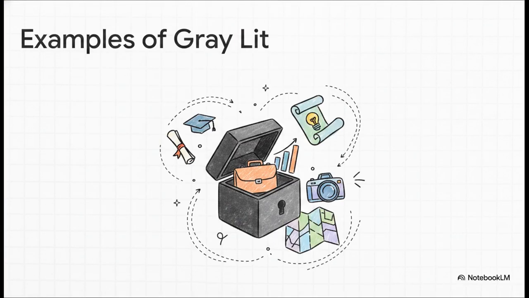So, what exactly are we talking about here? Well, it includes an incredible depth of structured data. We're talking academic dissertations, dense corporate filings, technical patents, and commercial imagery. For a serious investigator, this stuff is absolute gold. Think about it. If you're researching a company, their slick marketing website is just the surface web. But their technical patents, obscure business registries, and unpublished working papers, that's gray literature, and it tells a much more accurate, unvarnished story of what that company is actually up to.